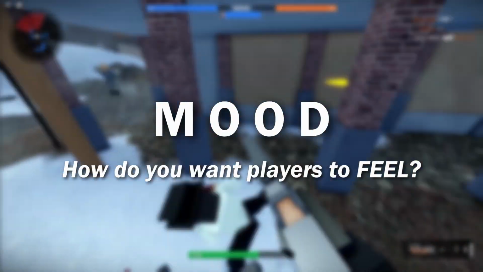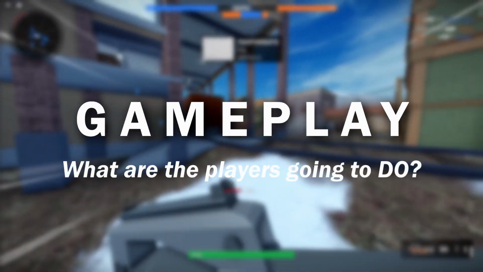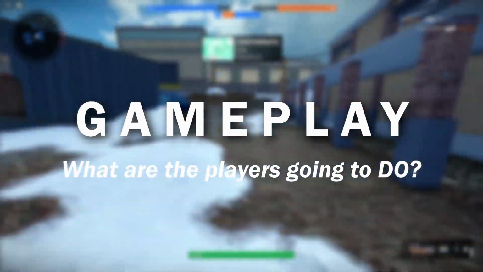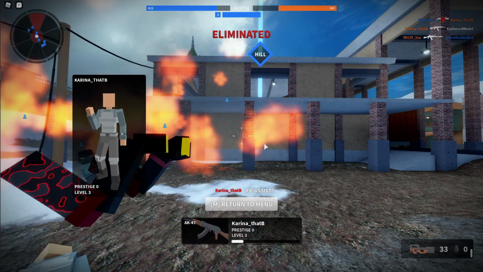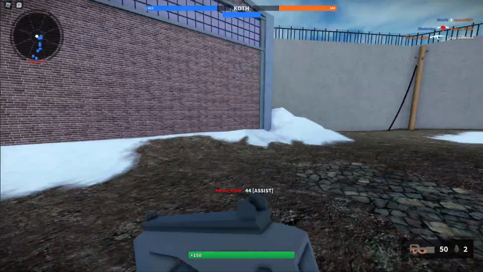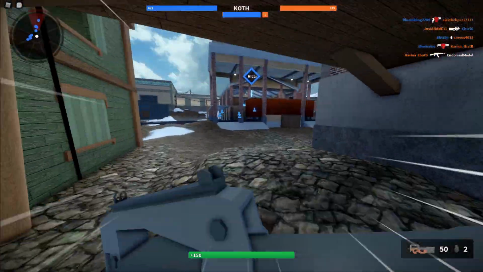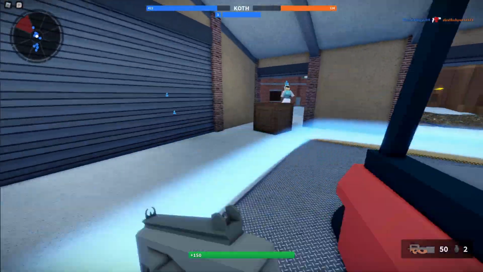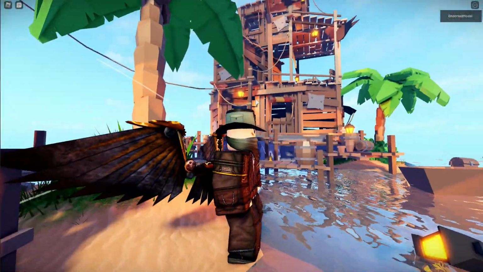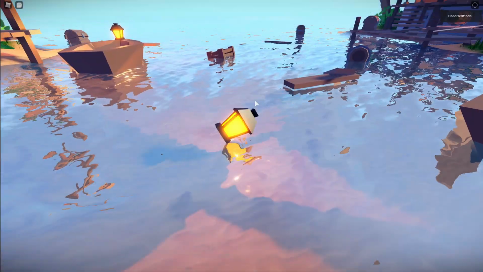This is how do we want the player to feel in our map or in our game, and the other one is the gameplay, and this is what are the players going to do. And if you know what those two are for your game or for your map, it's going to make the whole rest of the process a whole lot easier. So for example, if your mood was going to be calm, then your lighting and your style and all of that is going to flow.